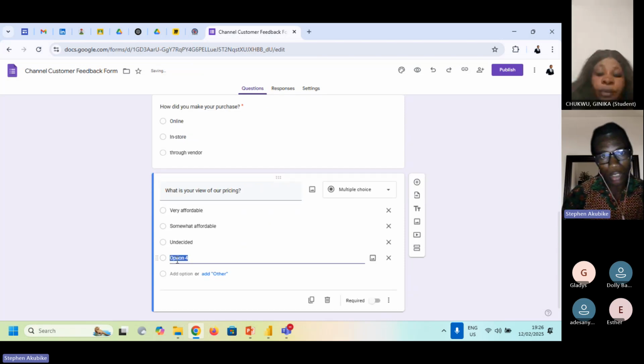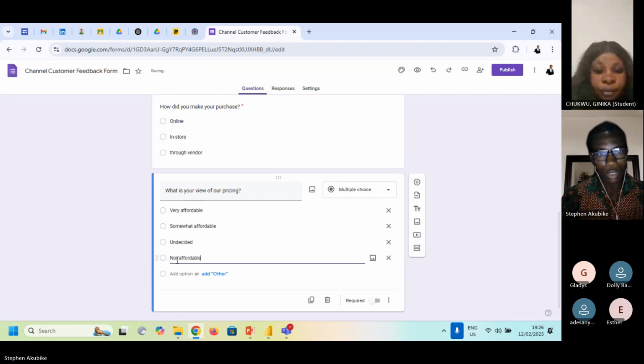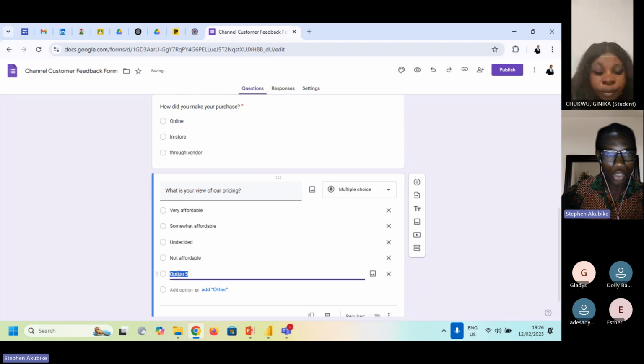Then we have not affordable. And then we have the last option, too expensive.